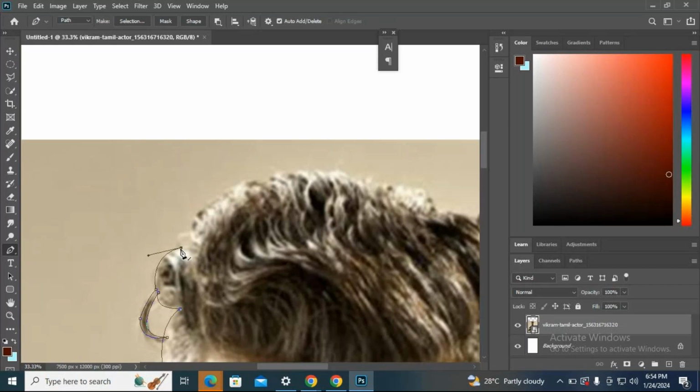If that is dark, the other should be light, or if that is light, it should be dark. If it is like that, you can select easily. Make sure you take the perfect image and then select it. After that you can refine it easily.